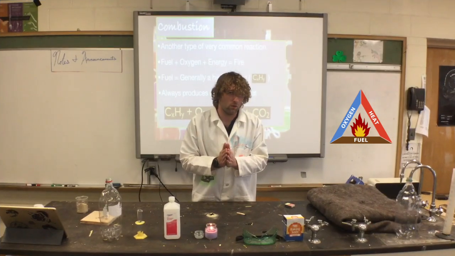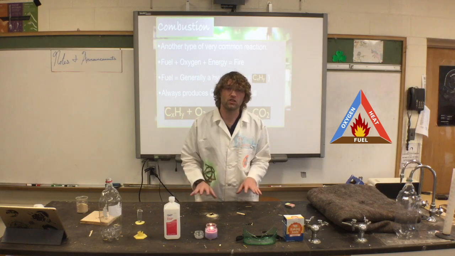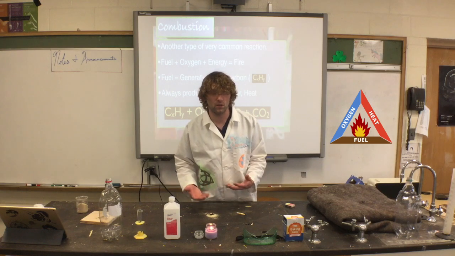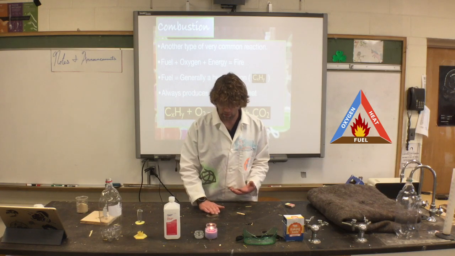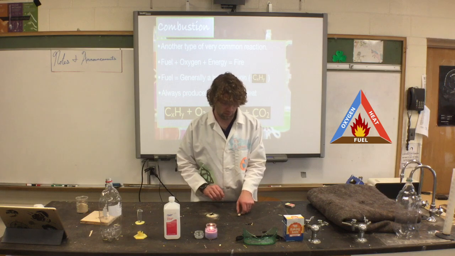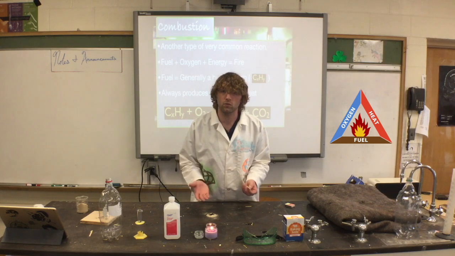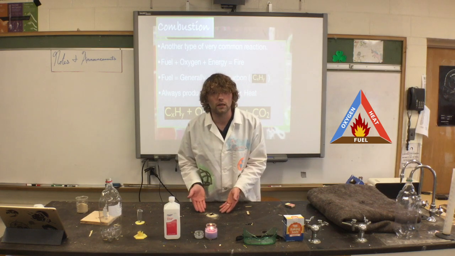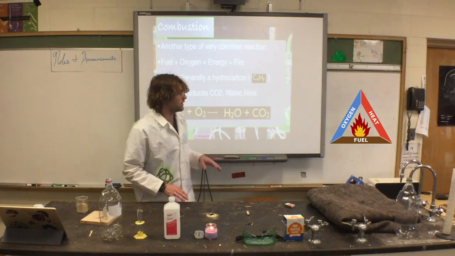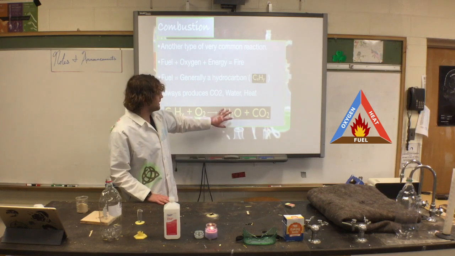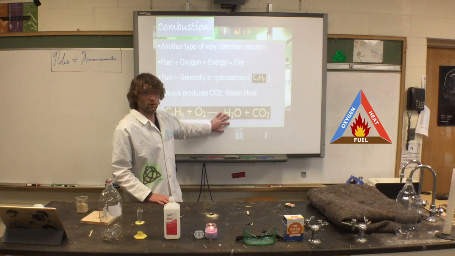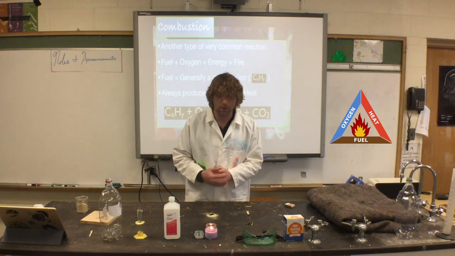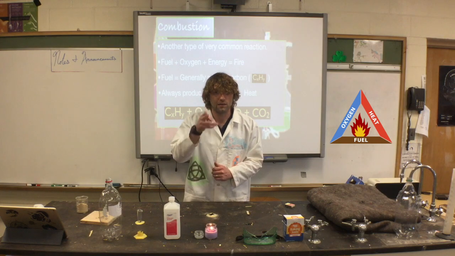What your job is now is to figure out what's going on here. Why does the sawdust continue to smolder, but it will not actually give off a flame? There's some heat here still. There's no heat coming off of this wood anymore, which means somehow maybe combustion is still occurring, but at a very slow rate. Let's focus again. All of your explanations need to come back to this equation. Okay? So, with that, I'm going to put out this smoldering pile of sawdust, and I'll catch you guys later.